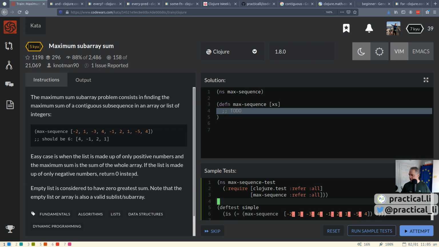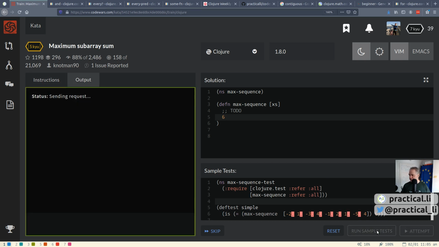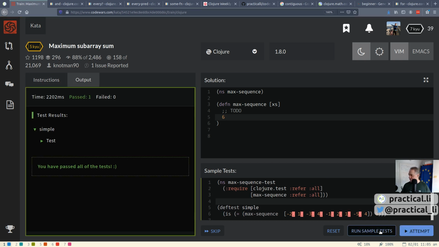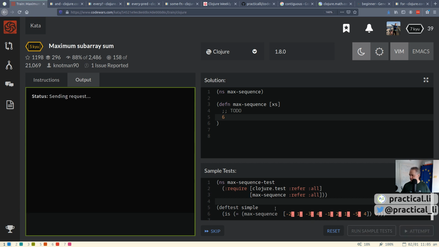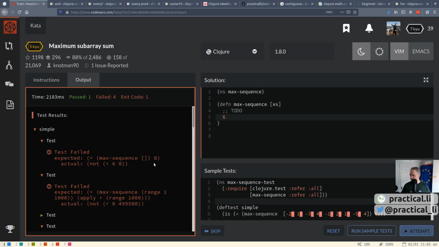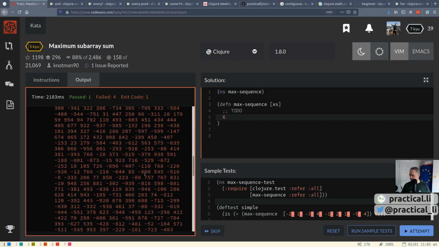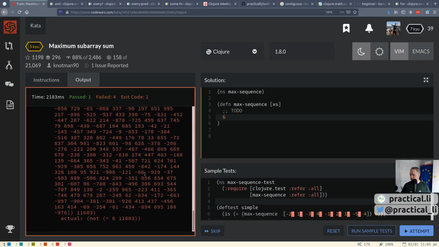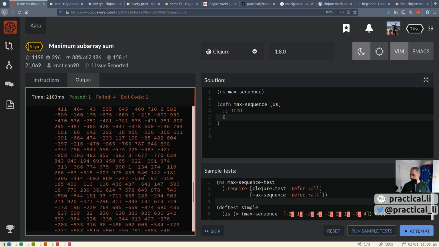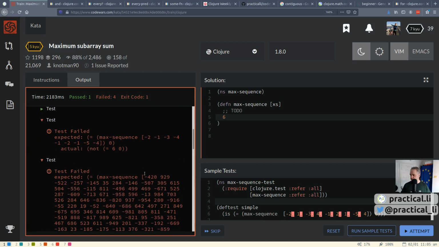And I think, yeah, if you wanted to, you could cheat: you could just put the value in max sequence and then run the sample tests, and they'll pass. But if we do an attempt, then I'm pretty sure lots of other ones are going to fail. But it gives you an idea about what it's actually testing, and you could pull out all this test data in there as well, because it's giving you what it's trying to do.